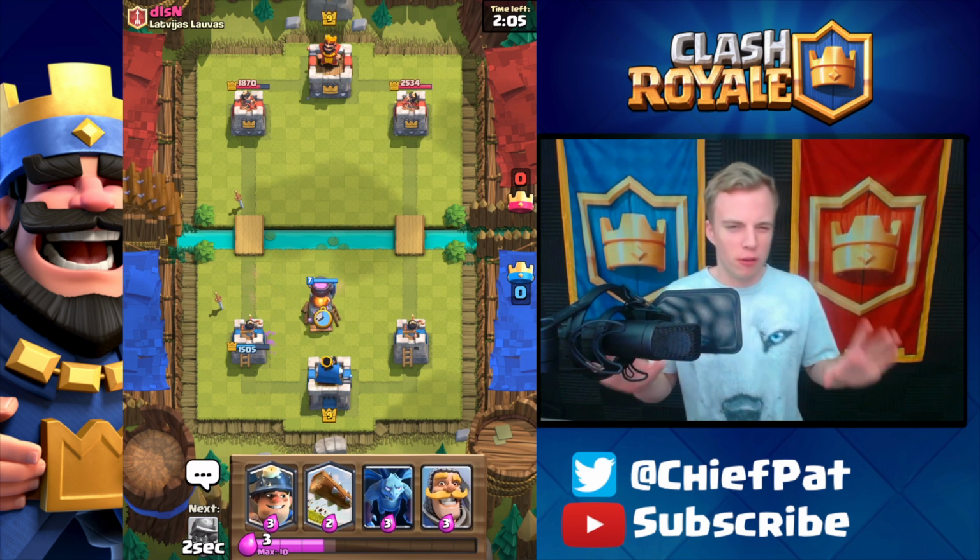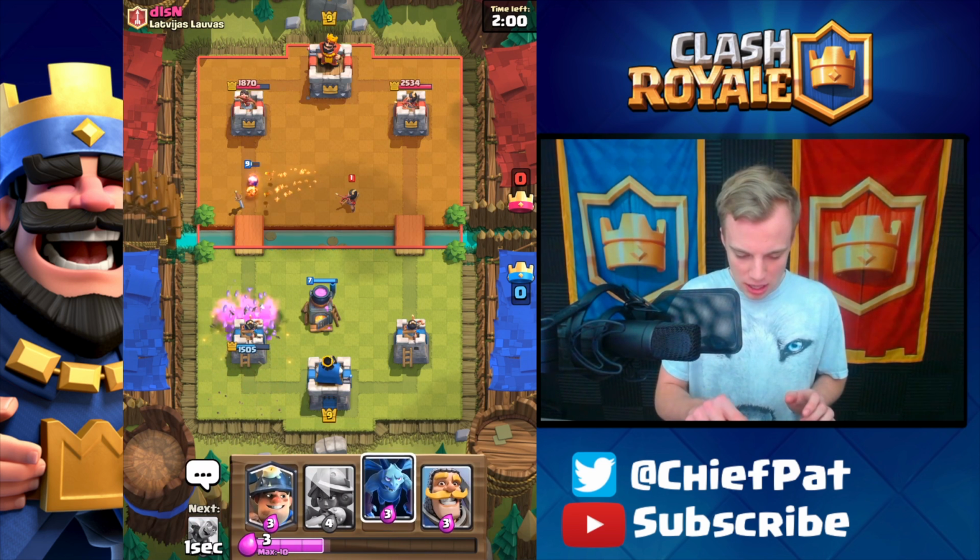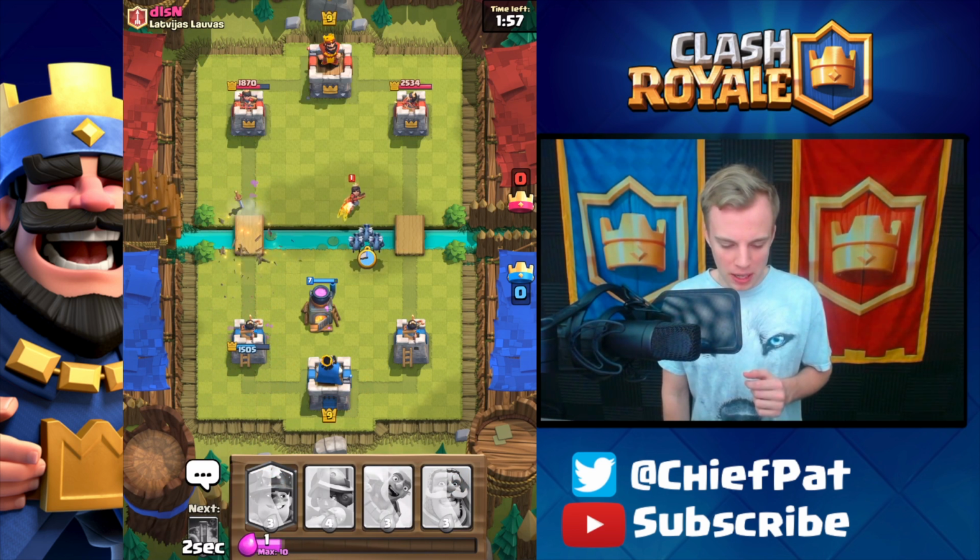Okay, that's a little leftover from last battle. We got to get that out of our system. A Goblin Barrel is going to go down. So he's playing one of those, a pretty simplified bait deck. I'll play the minions to kill his Princess.